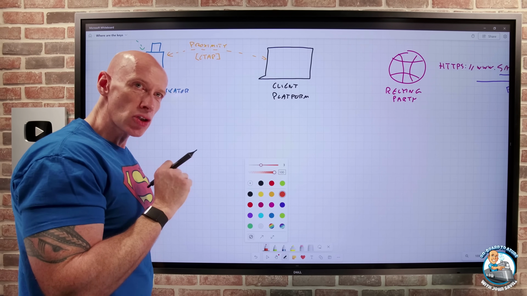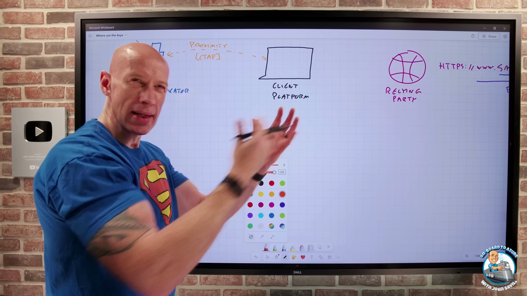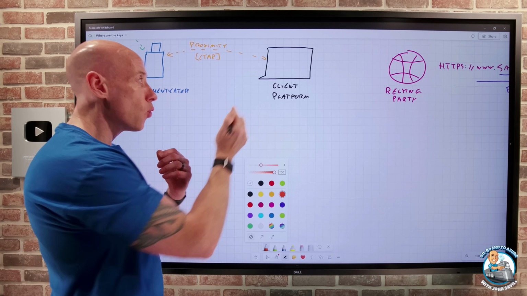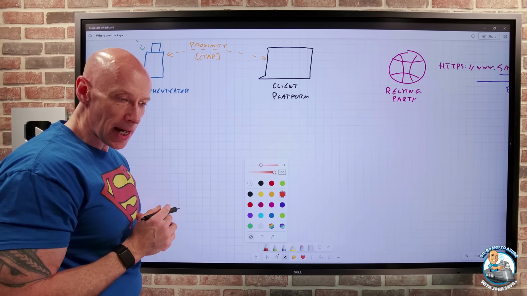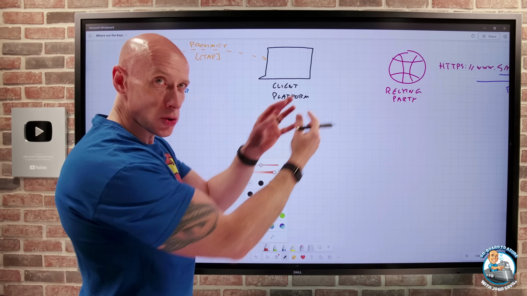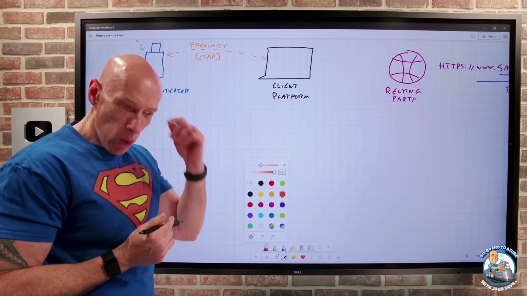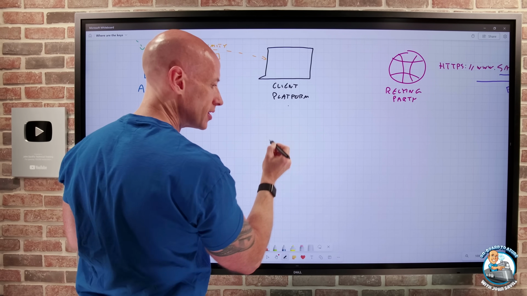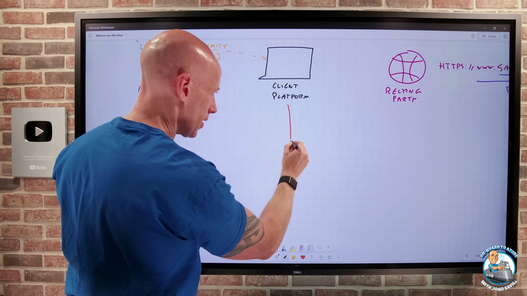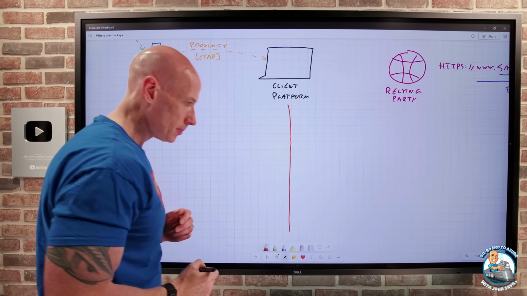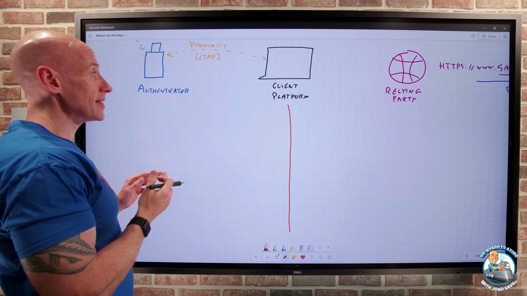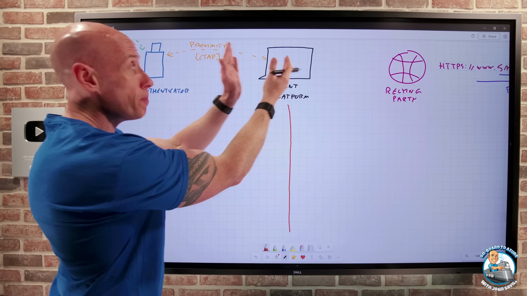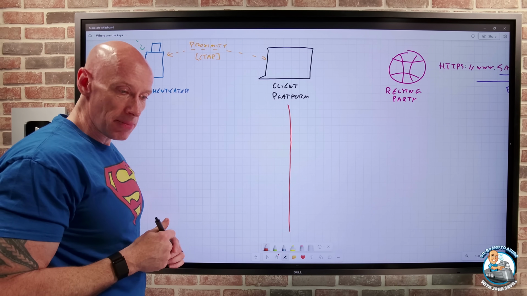And the client is responsible for really marshalling the inputs that it then will go and send to the authenticator and then return the results, all based on the web authentication specification. So I think as we go through these communications, we're going to have the client platform. And then, of course, we have the authenticator. Now, again, the authenticator could be within that same device.